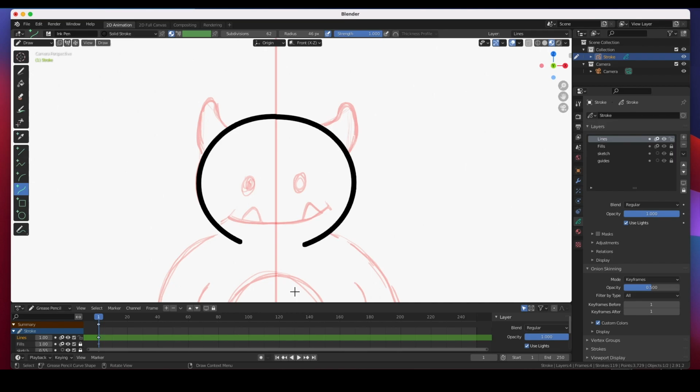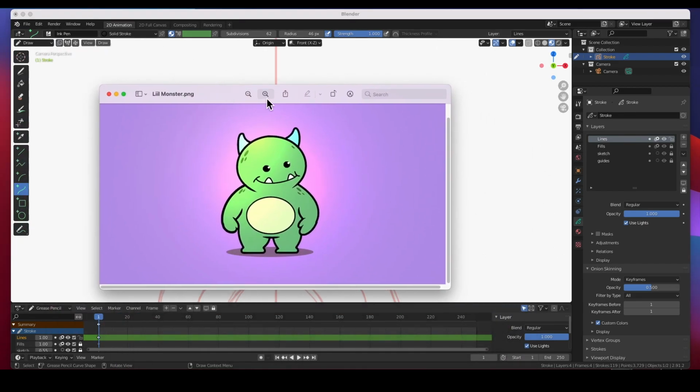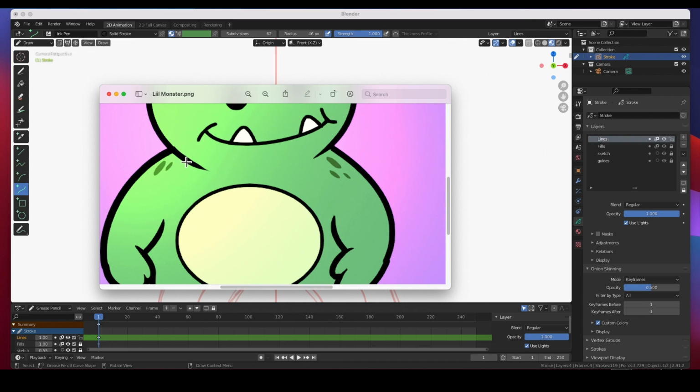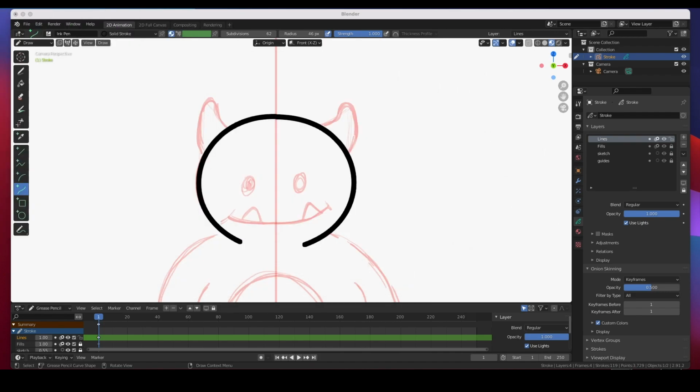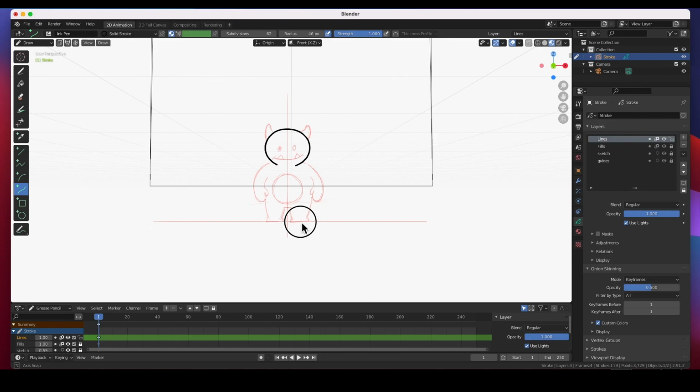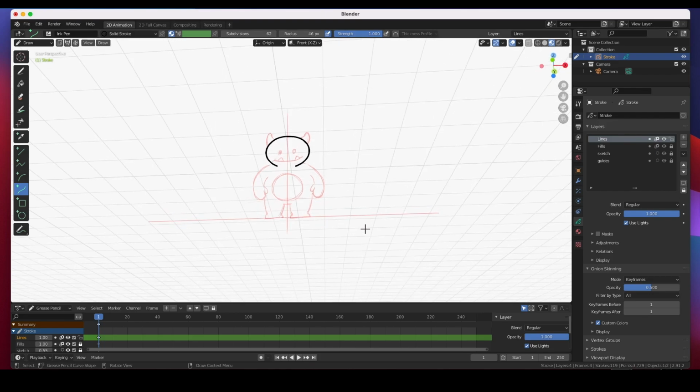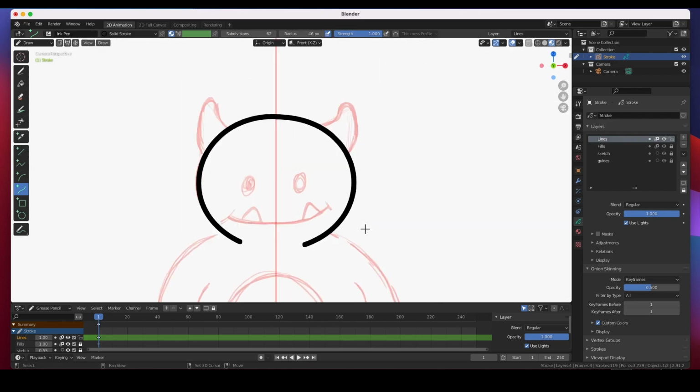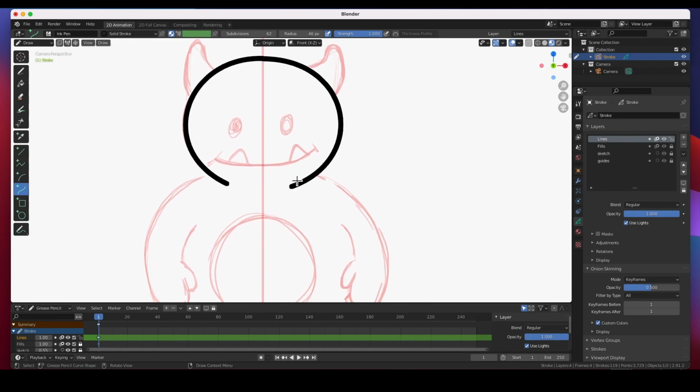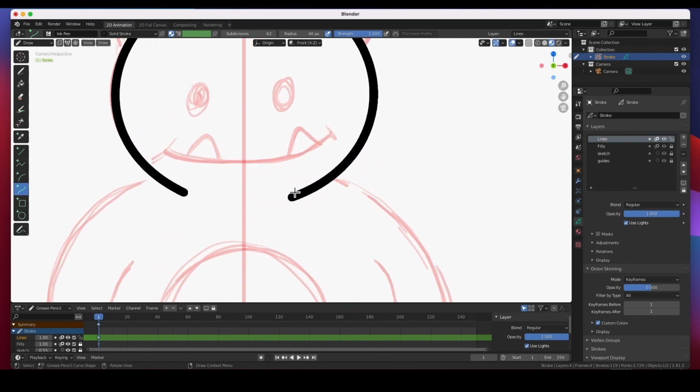Awesome. One thing that I want to do is on this one that I did, if you notice, these lines have a tapered pointy end, and that's exactly what we're going to do next. So I'm going to zoom into the ends here.